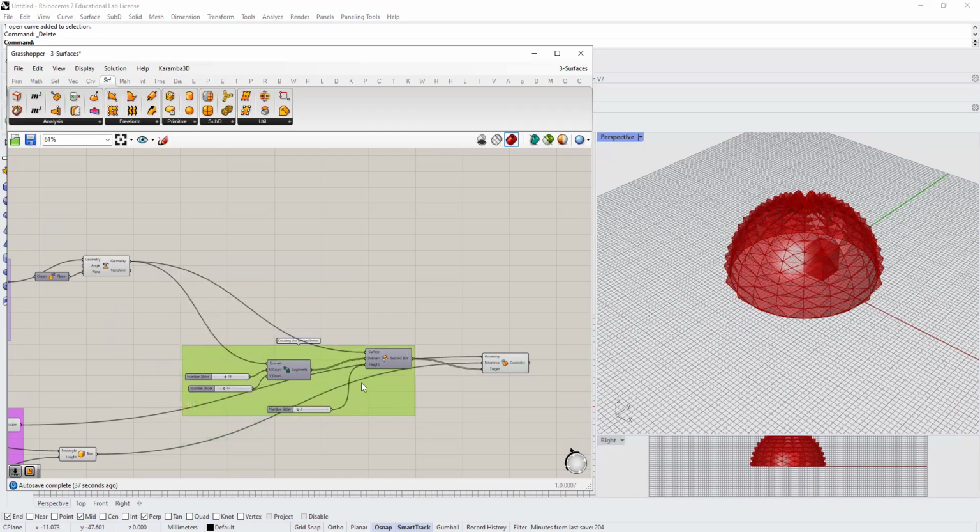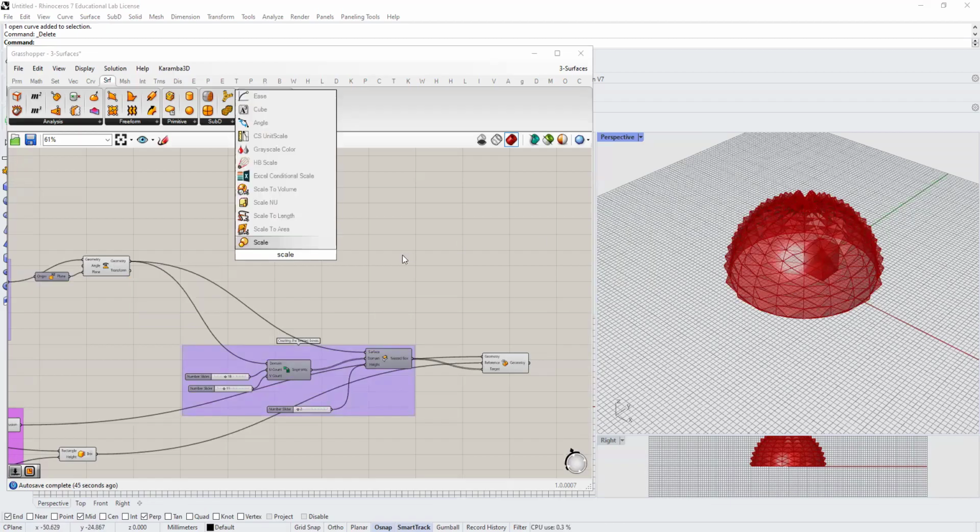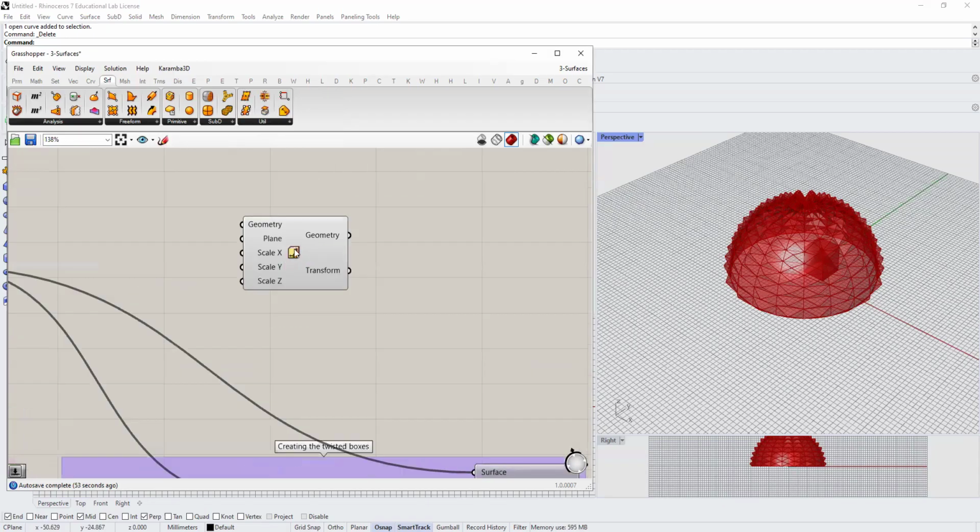There's one other thing that might be fun to explore, and that is scaling the dome. We have used the scale component before, but you can also use scale with non-uniform factors. When you scale, for example, with a factor of 2, the whole geometry will be scaled in all directions by a factor of 2.